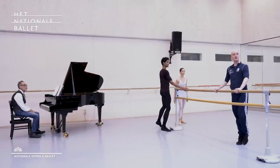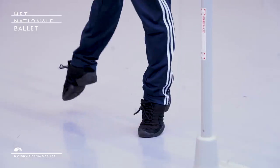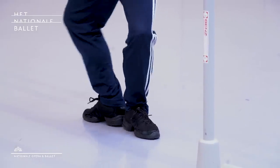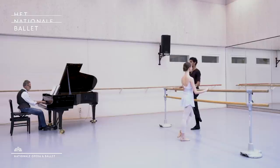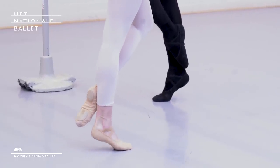Finishing our barre, of course, with eight rises parallel and eight rises on the left parallel. Then we do the same turnout in the coup de pied and same turnout in the coup de pied, finishing in a beautiful demi-plié. Here we go. And. Up, lower. Good.